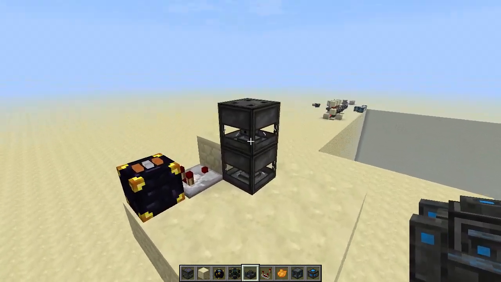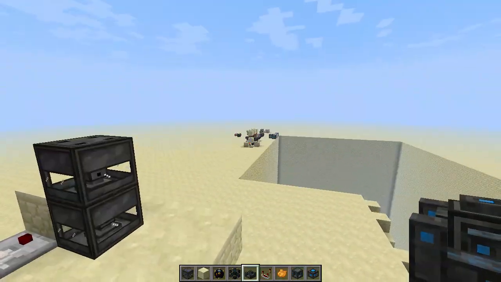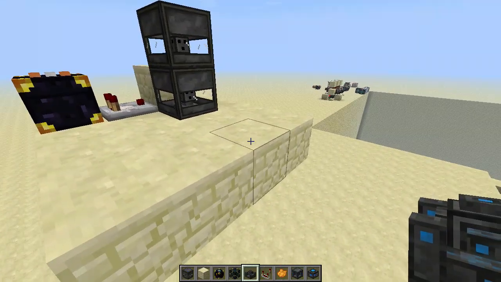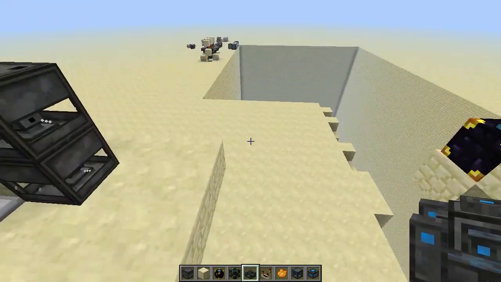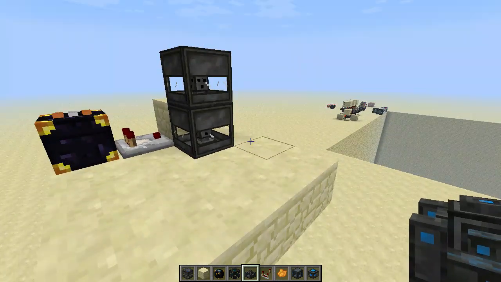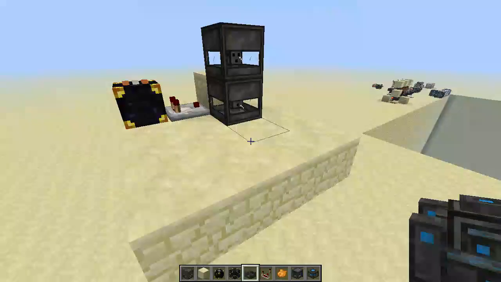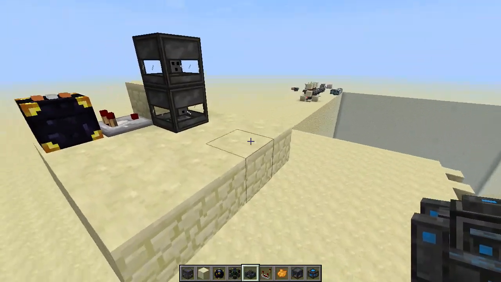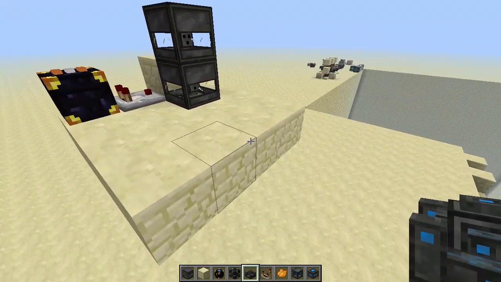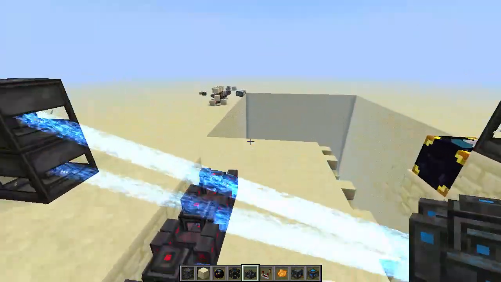The power from the modular force field mod, which these force manipulators are from, is joules. So kind of similar to the Minecraft joules, but it works a lot different because the power is actually wireless to some extent. The range is about 15 blocks, so the engines from the modular force field mods are these coercion derivers, whatever you pronounce it, and we're going to need 12 of these to power a max speed quarry. If you only want to have it running on the slowest, you only need 6, but I'm just going to build 12 on this side here.